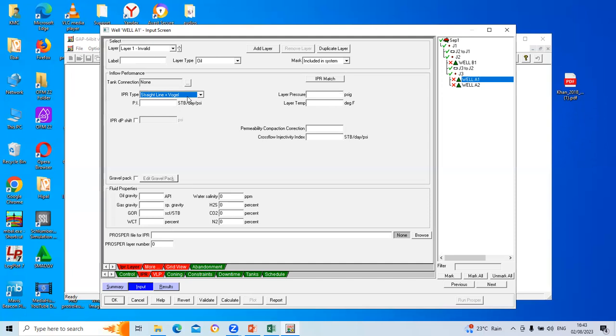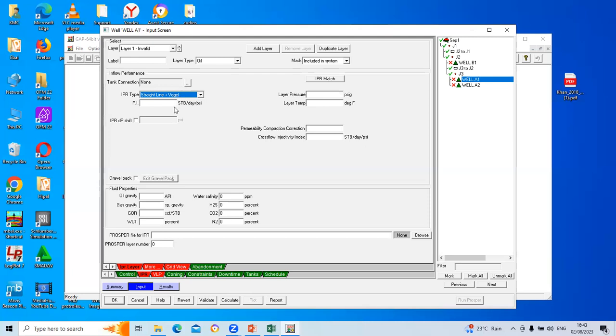They will pick about 2 or 3 points on this particular curve. Then they'll recalculate the productivity index of that system. Then they will use that productivity index and then they will now work with it as if it is a Vogel equation. So that is how the system now will calculate all of it.